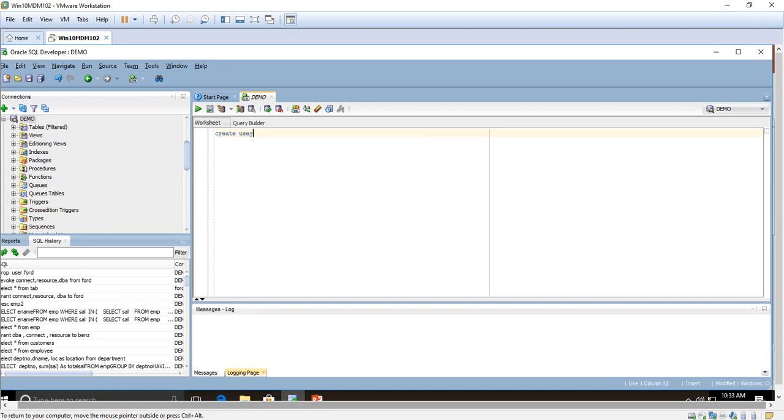Create user username identified by password. The same thing here. I have created one username called Port.